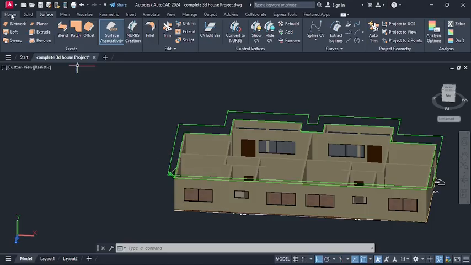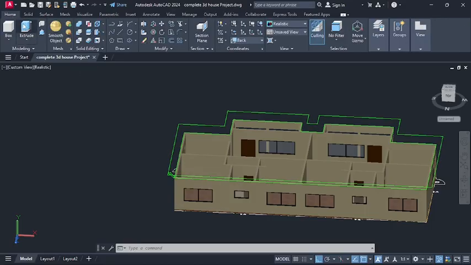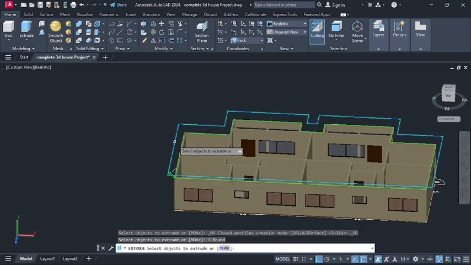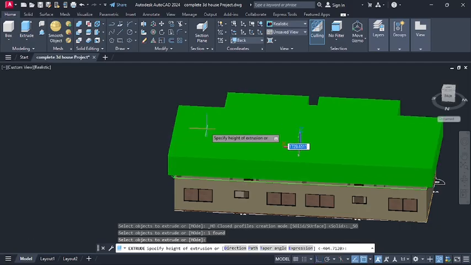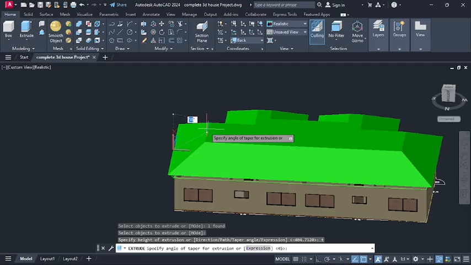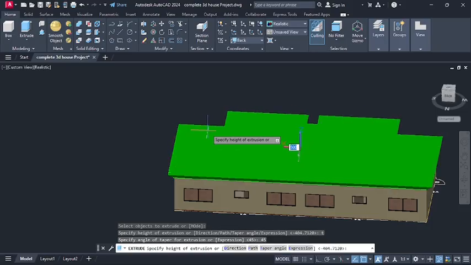So I'll go on home, and I'll go on extrude, and I'll select this, and I'll press on enter, and I'll type T for taper angle, and I'll go on enter, and I'll enter a taper angle of 45, and I'll press on enter. So here you can enter a distance.